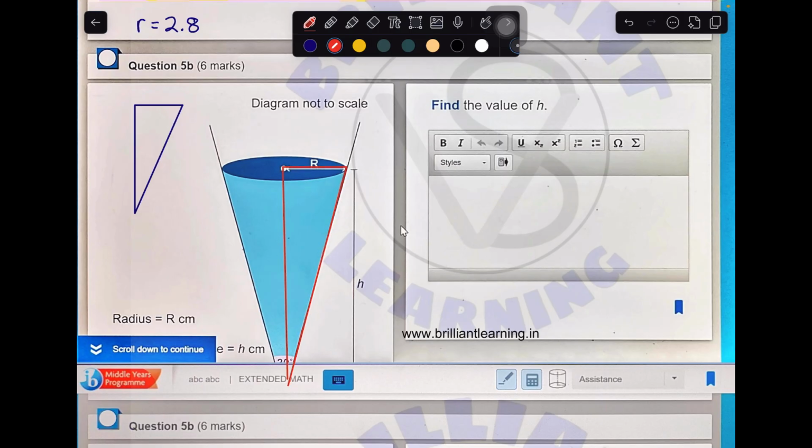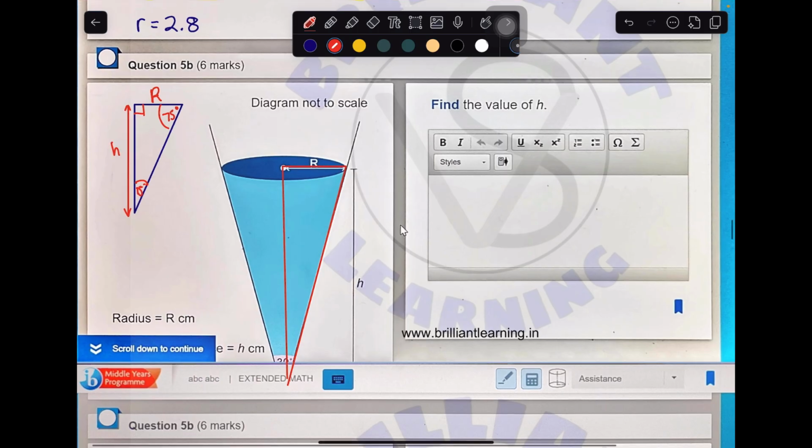Now the angle at the bottom is 30. Okay, so I know the angle of this would be 15. It's going to be a right angle. I therefore know that this angle here would be 75. Okay, I'm trying to find this height here. Okay, and we have our radius, which is a capital R in this question. Now the reason they've done this is just so that you don't get confused with the previous question and use the same radius. Now currently we don't have much to go off in this, so I am going to have to use something from the previous question to help me. I'm trying to find the value of H.